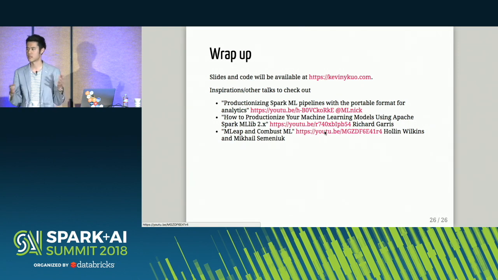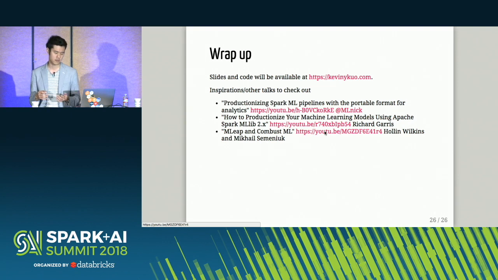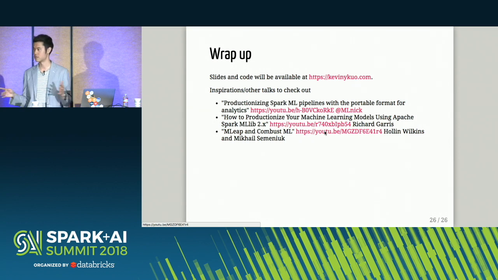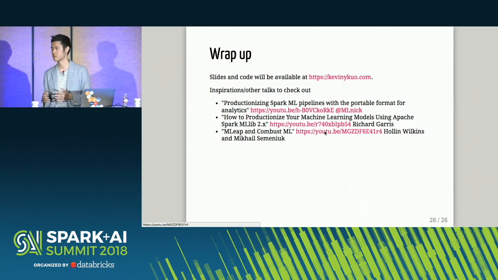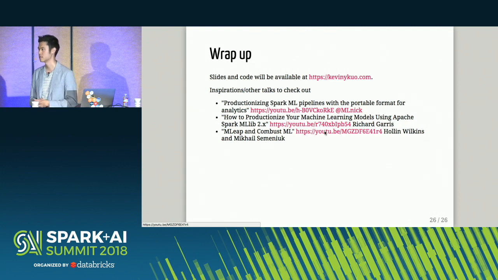So if you wanted to use that, then of course you need to have Spark 2.3. But one of the philosophies of sparklyr is that it can support different versions of Spark, whereas MLeap will be tied to specific Spark releases. So we try to make it backwards compatible. If you give it a shot and something doesn't work, let us know.